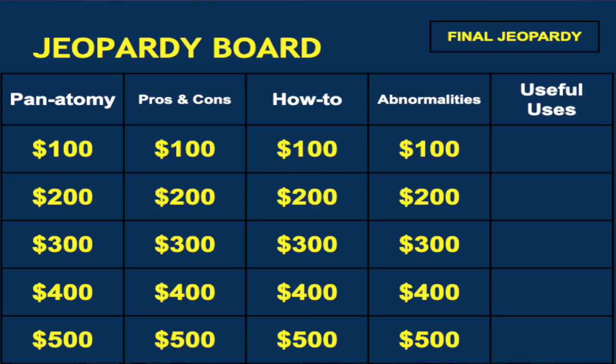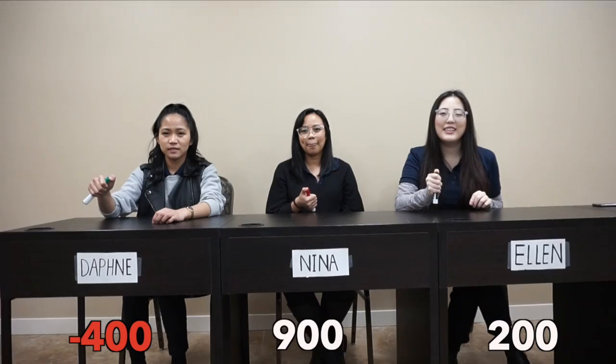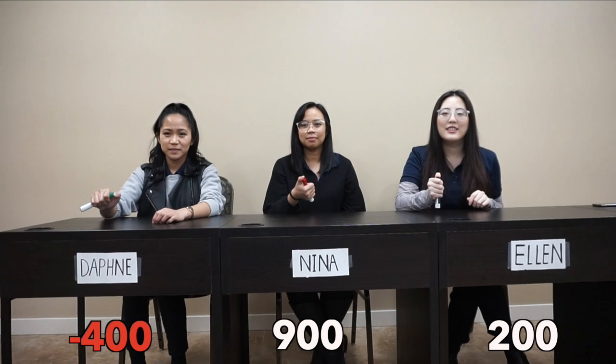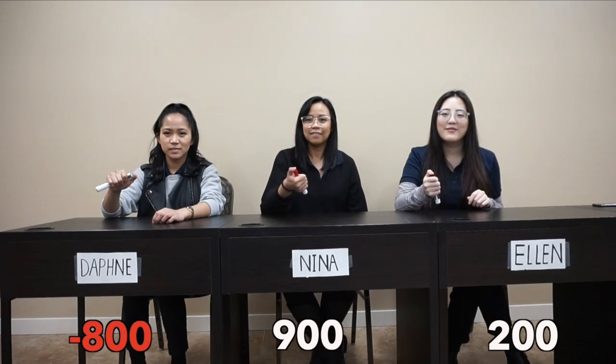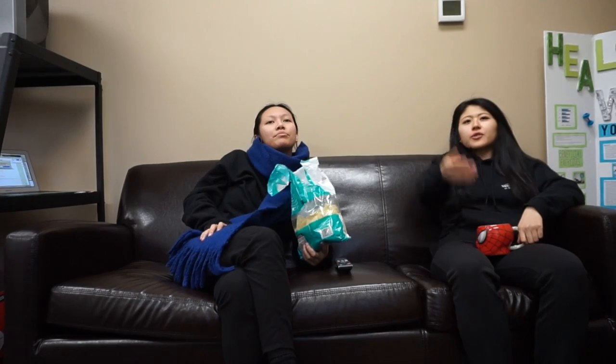How to for 200? Type of lead aprons recommended. Ellen. What is a collarless lead apron? Correct. How to for 100. Explaining the procedure is part of what? Daphne. What is patient preparation? You're correct. How to for 500. Instruct the patient to position this on the roof of the mouth and keep the position during exposure of the receptor. Daphne. What is the X-ray film? Nope. Ellen, Nina. Ellen. What is the tongue? Correct.